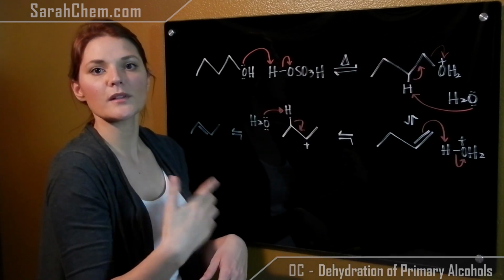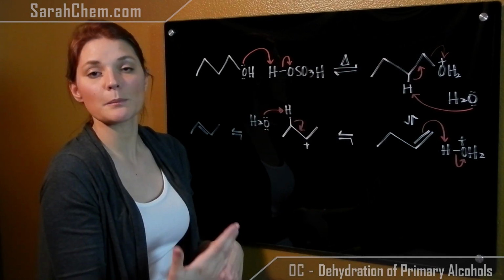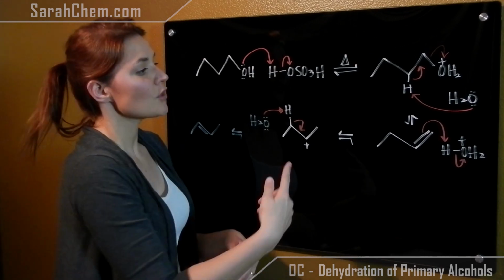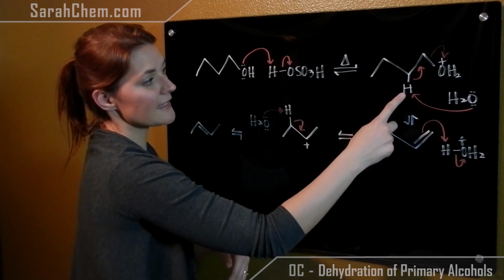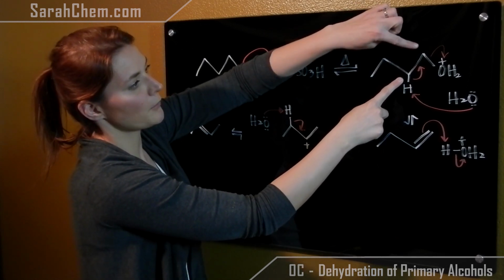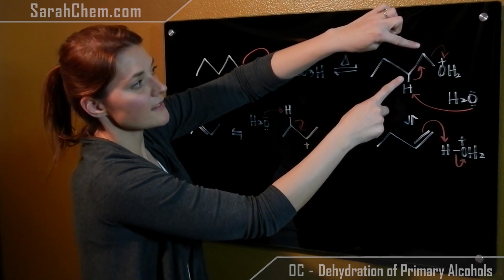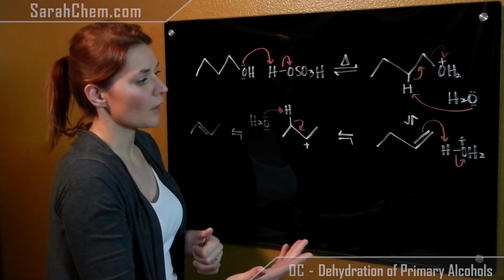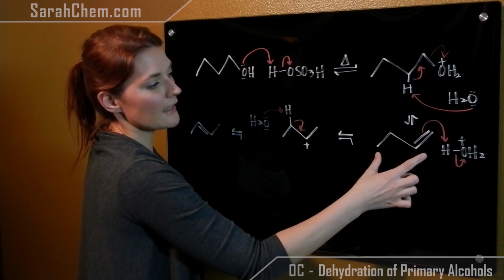This is now where we will see the dehydration take place by an E2 mechanism, which means everything happens in one step. So our base, which is water, will come and attack this hydrogen, causing these electrons here to shift to make a double bond between those two carbons. Once that double bond has started to form, this group here will get kicked off. So that means we will form this alkene here.